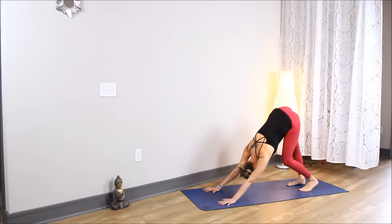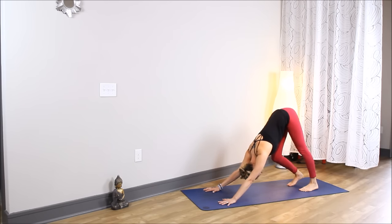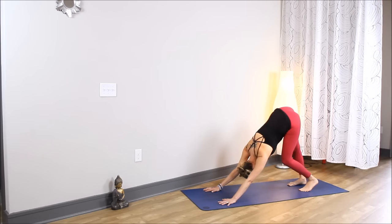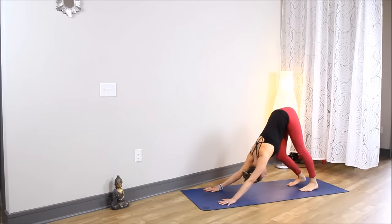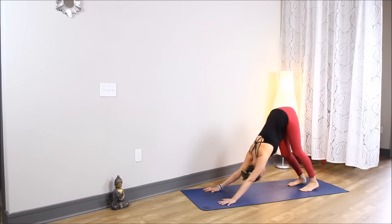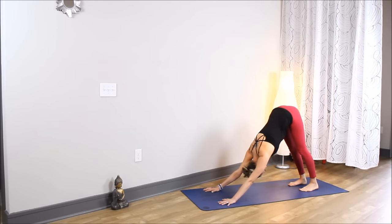Let's find a few gentle movements in our down dog. Pedal up the legs and start linking the breath with your movement. One more breath. Find stillness, cleansing in breath. And open mouth, let it out.